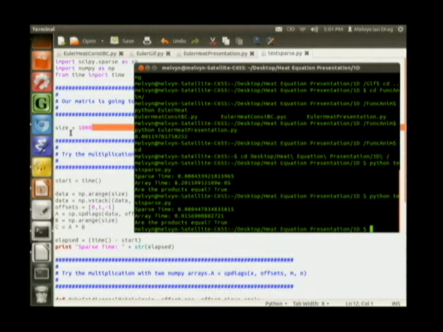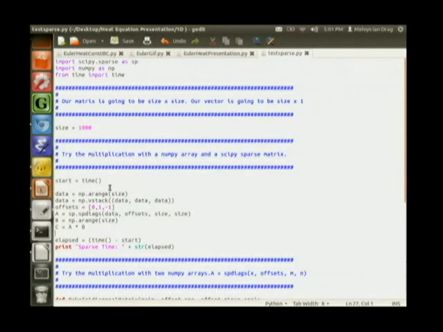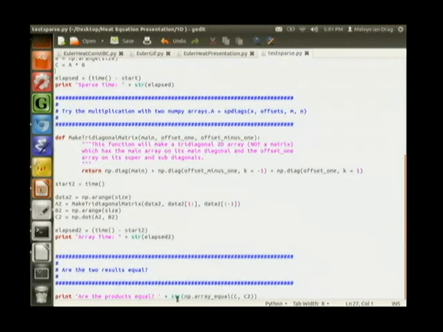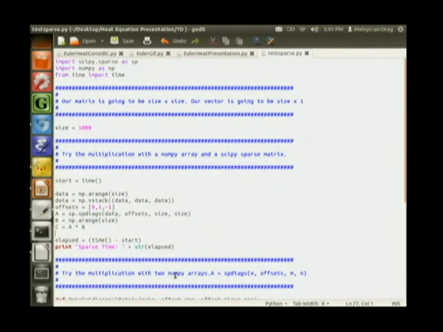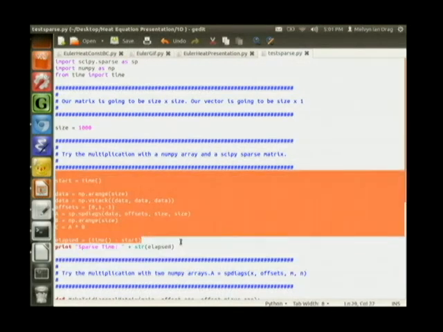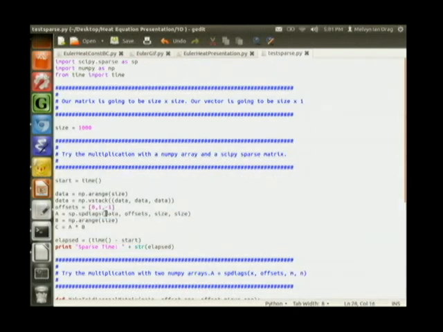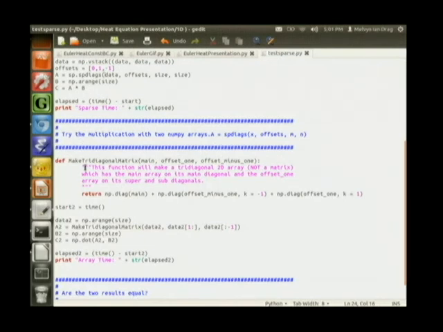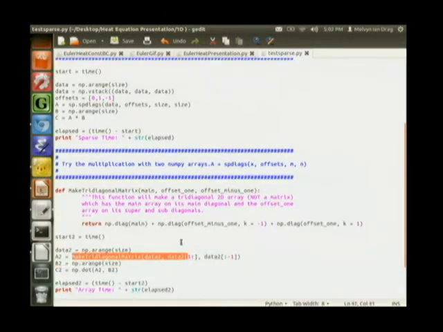But they are equal. I'm just going to send you this. There are a number of cool functions in this script. NumPy has a way of checking if two arrays are equal. It's just array_equal from NumPy. It's great. So in this script, you will find how to make a sparse matrix using only one of the flavors. This one's called sp diags. And the tridiagonal matrix. This one's using arrays, and this is using just the function that we made before.